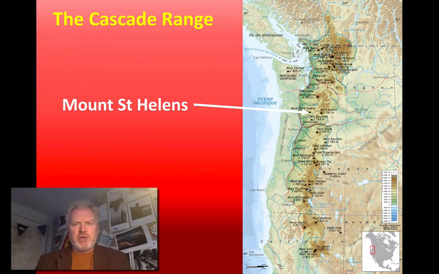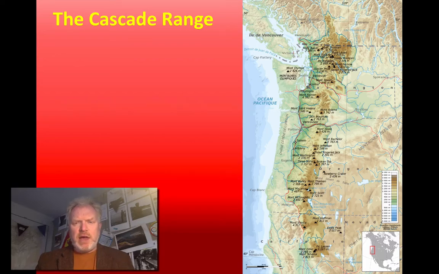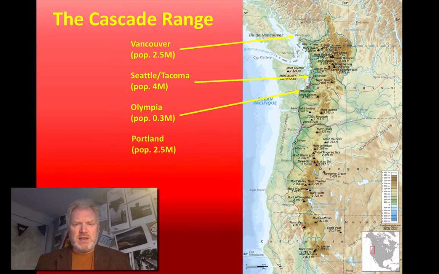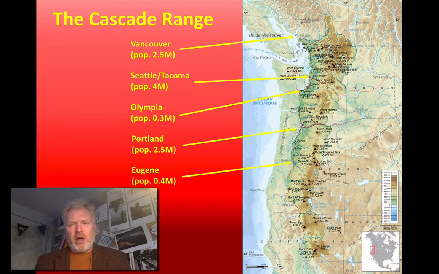Just to put this into some sort of context, if we look at the area surrounding these volcanoes, we can see that there's a number of really very large cities spread along the seaward side of these volcanoes. And the whole area of the map that you're looking at has a population comfortably in excess of 15 million people. So there's a significant risk posed by active volcanoes in this area.